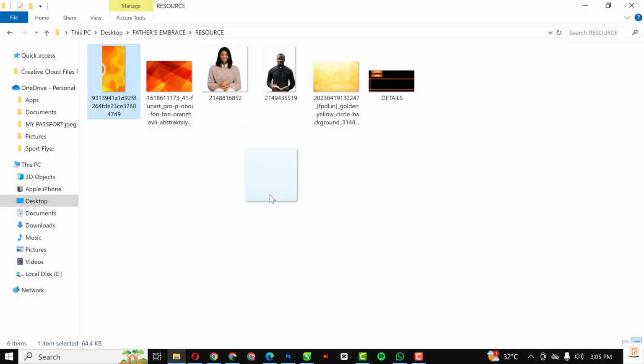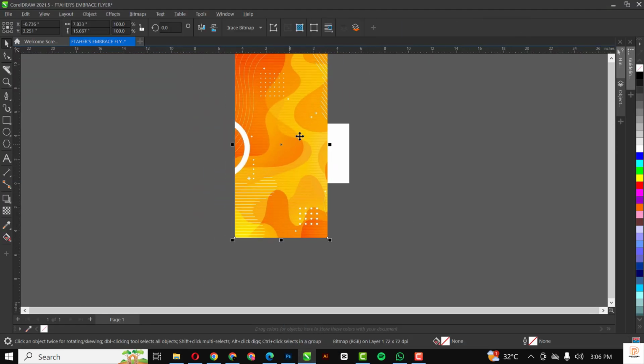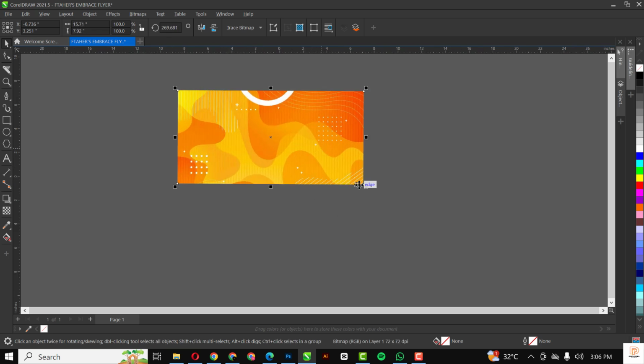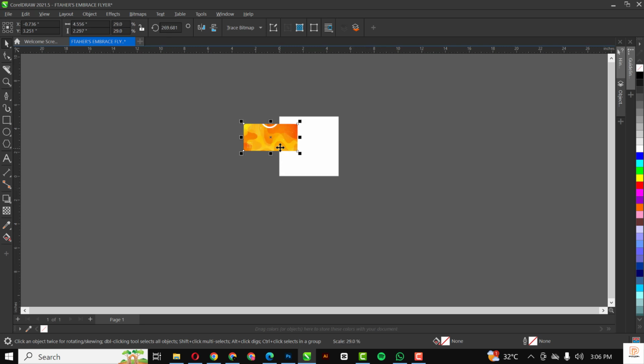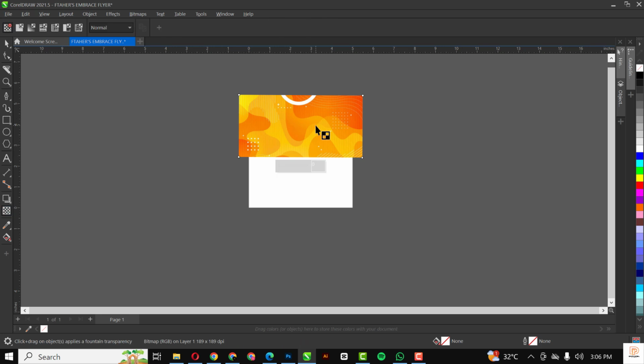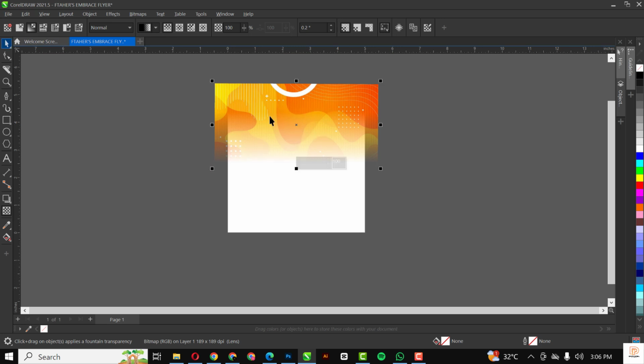Going over to my resource file, I'm going to bring this image in first, like this. And what I'm going to do here is turn or flip it, whichever be the case. Click again, and this time resize from the edge. Make sure when you are resizing your images, you're resizing them from the edge, right? Great. So I'm going to apply the transparency. It's going to be from white to black, just as you've seen, like this, right?